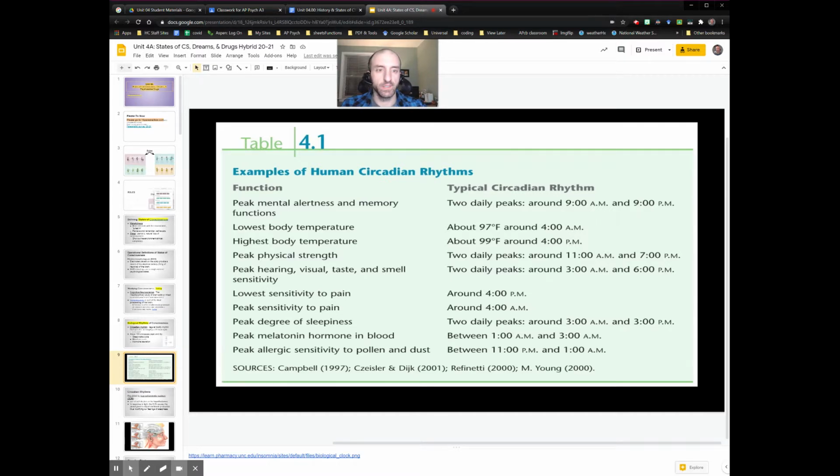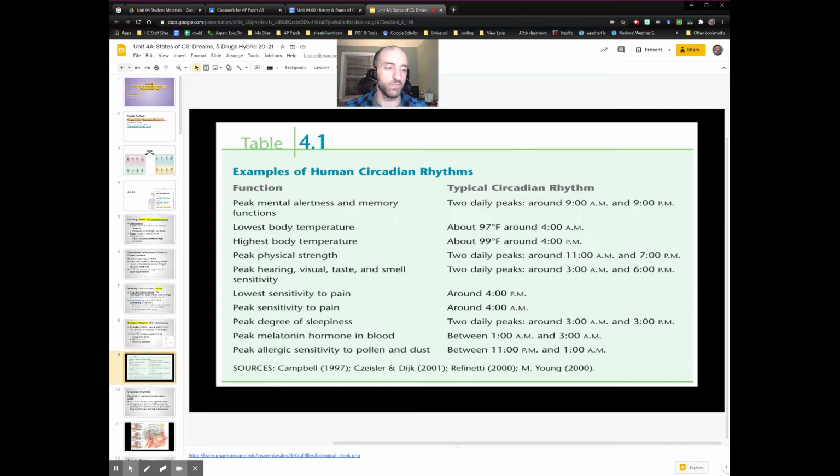Your blood sugar rises and falls throughout the day, your physical strength, your visual acuity, all those things have peaks and valleys throughout the day. So that's something to consider. It's a variable that doesn't get taken into account. If you have AP calculus at block one, you're probably at a disadvantage, or you may perform differently, not as well as if you had the same course at block two or three.